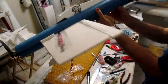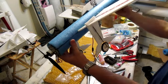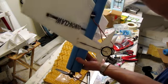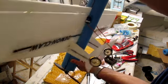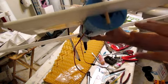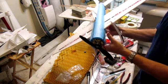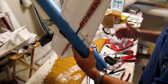Now, as we connect everything in, I'm going to show you how to lay the servo wires. I'm going to lay them on the outside of the plane, but on the Pool-Noodle you've got an inside channel. So if you want to, you can run all your servo wires on the inside. Very easy, and it's very possible, no big deal.